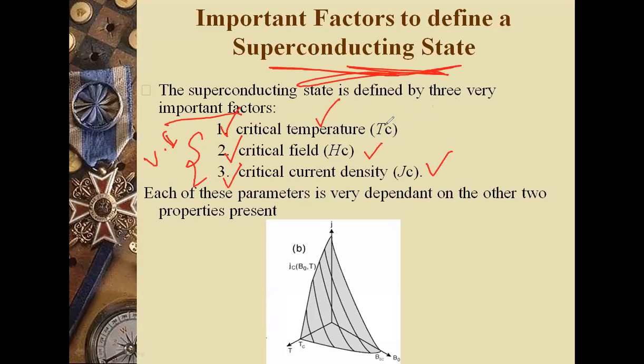Less than the critical temperature, it acts like a superconductor. Less than the critical field, it acts like a superconductor. Less than the critical JC, it acts like a superconductor. You can see here: this is the critical field, this is the critical current density, this is the critical temperature. If I draw X, Y, Z axes, you're going to get this kind of shape: critical current density, critical field, critical transition temperature. So you should know that.